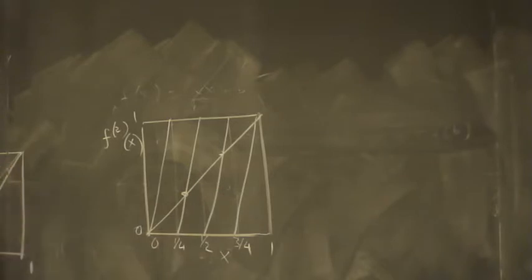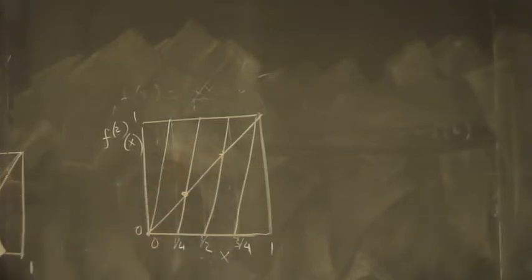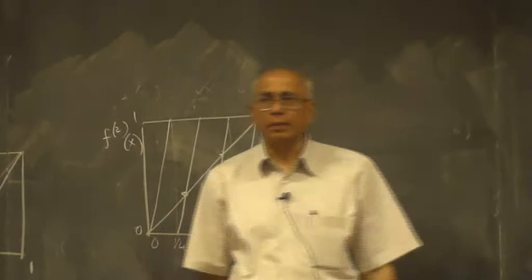Is it stable? Maybe the fixed point is unstable. Maybe the period 2 cycle is stable. Is it stable? No, because the slope is greater than 1. There's no way this is going to happen. For a period 2 cycle to be stable, the magnitude of the product of the slopes at both the points of this orbit must be less than 1, and each of them is 2, so it's not stable.